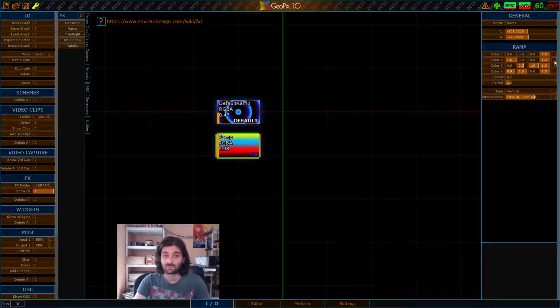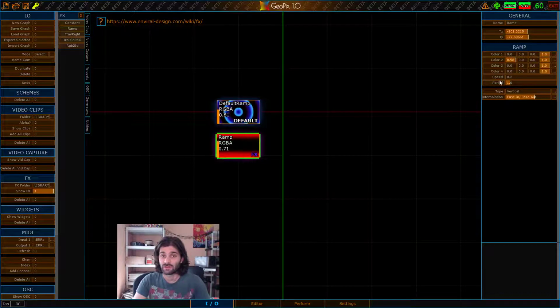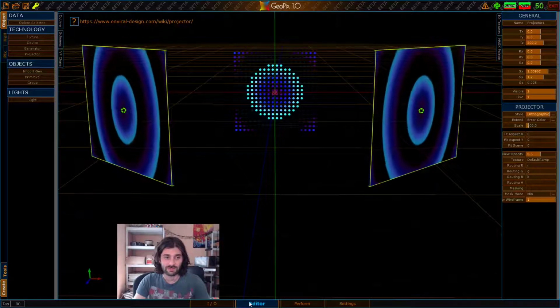I'm just going to set some really basic colors here. Maybe make this a red and mostly black ramp like the tutorial started, and then I'll turn up the speed. Let's just affect the period of the ramp a little bit, and then we can choose a different style here if we want. So I'll just do left to right, and I think that's fine for now.